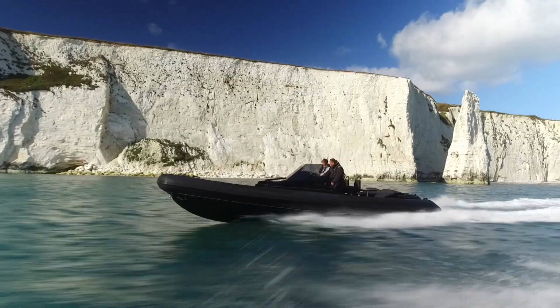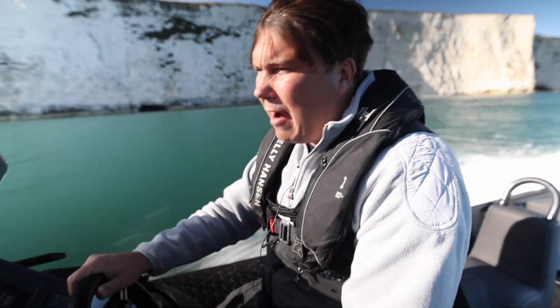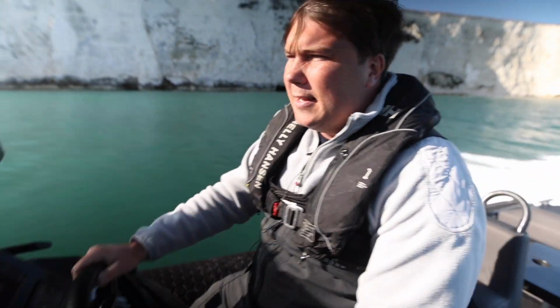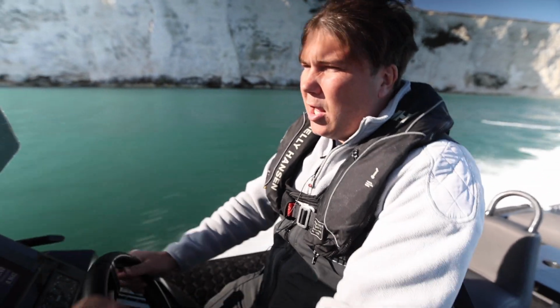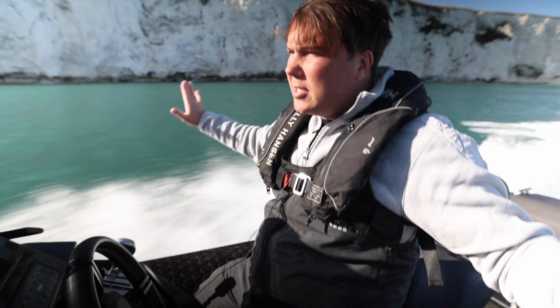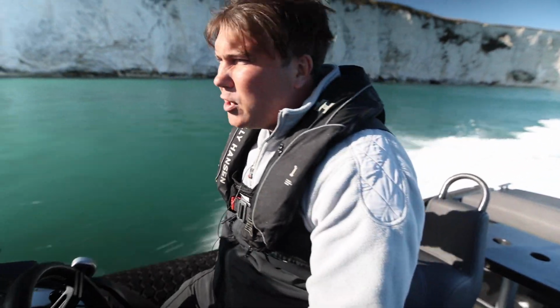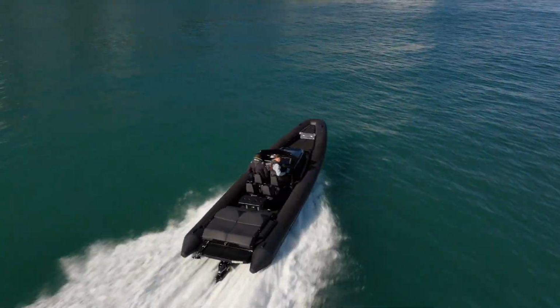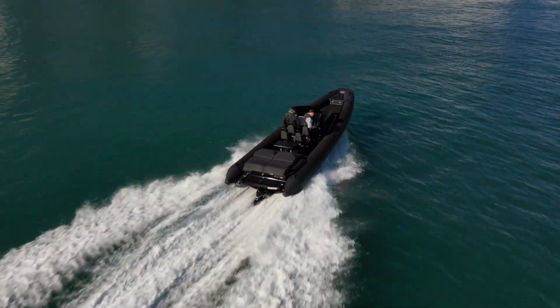As opposed to a normal planing hull or a stepped hull where you've got spray rails, this boat's got 3 triangular grooves cut into the hull, which sends the wash down along and behind the boat rather than out to the side, which makes it very, very quiet. You don't get those wings of spray going out either side of the boat. It just funnels quietly away down the side of the boat. It's a really quite remarkable feeling, and they say that also makes it more efficient and more comfortable.